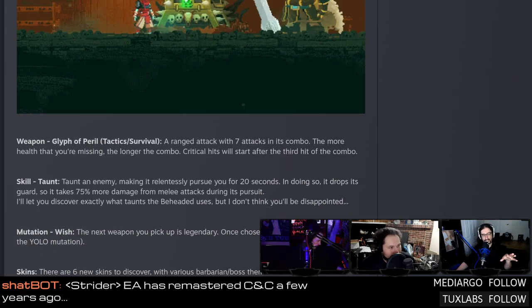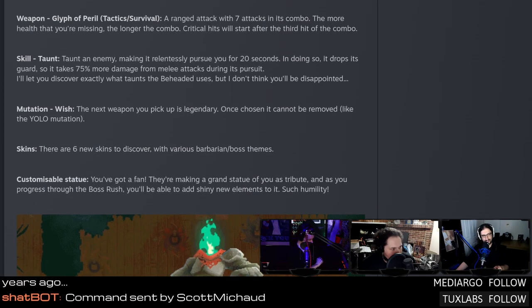They also have a special challenge mode: beat all five bosses with modifiers without taking any damage — flawless mode. That's evil. As part of the boss rush rewards they're introducing cosmetics and some new legendary item affixes, which aren't exclusive to boss rush — you might get one in normal gameplay too. They recommend backing up your save games; they don't expect anything to break but you're going into an alpha version.